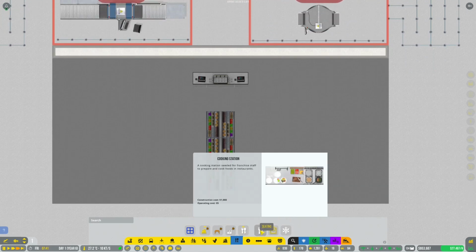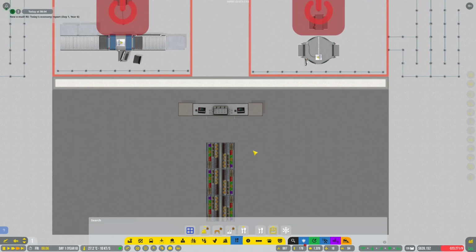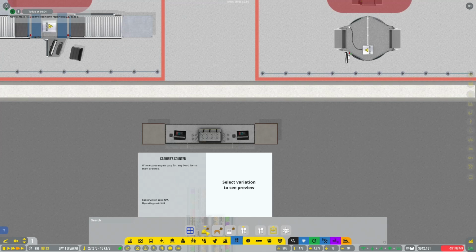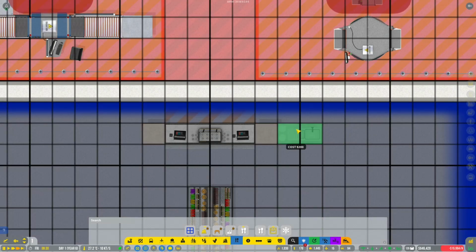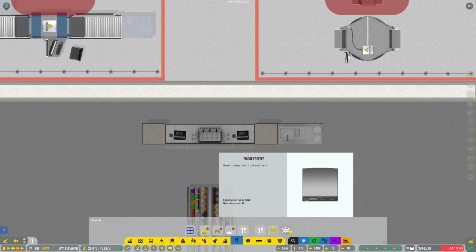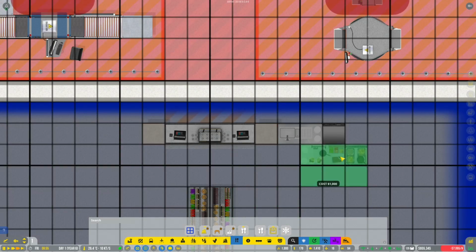Now we need, what else? Do we need some cooking stations and things? So if we do, let's grab a little bit of this. This is some areas going, and then we'll get some of the cooking stations and so on going. Food counters and food preparing. Got the sink. Get a sink going on. We'll get a freezer. We'll grab ourselves a couple of cooking stations. One on this side, one on that side.